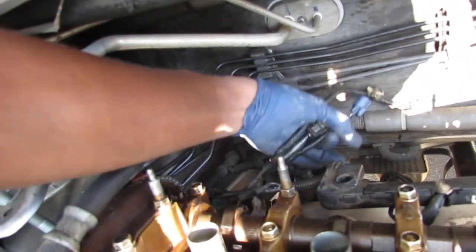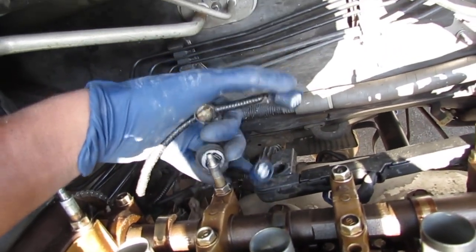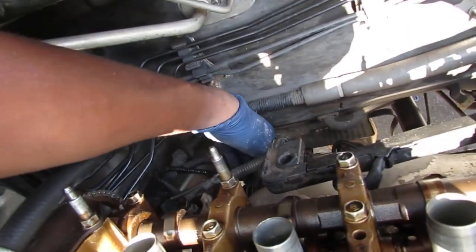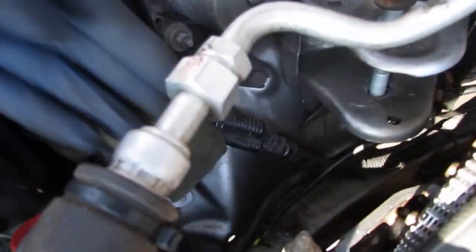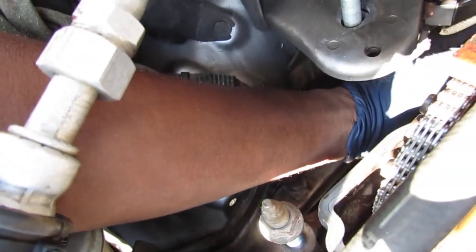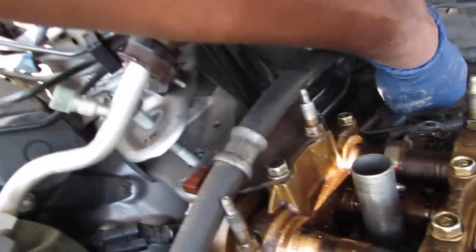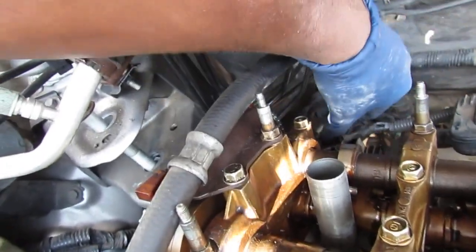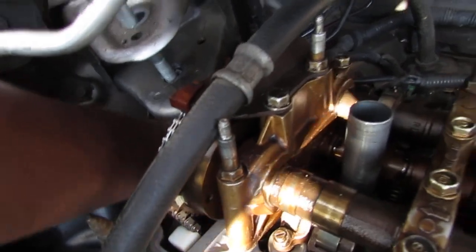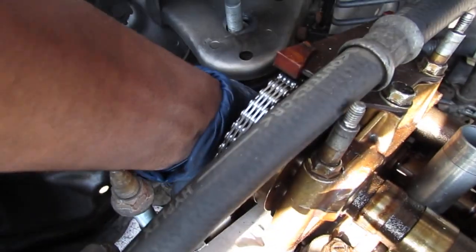Now we have 3 plugs left. Blue, the one with the rubber boot, and another blue. So let's find those. They're down there somewhere on the back here. That one's right here on the side. So let's get that one in. It's going to be the smaller blue one. Yeah. Come on. Okay, so that's plugged in right here.